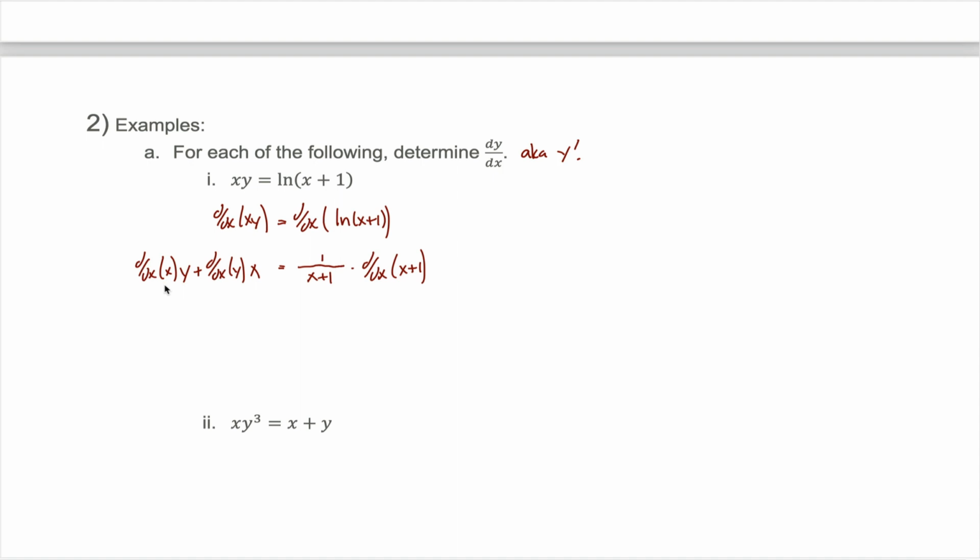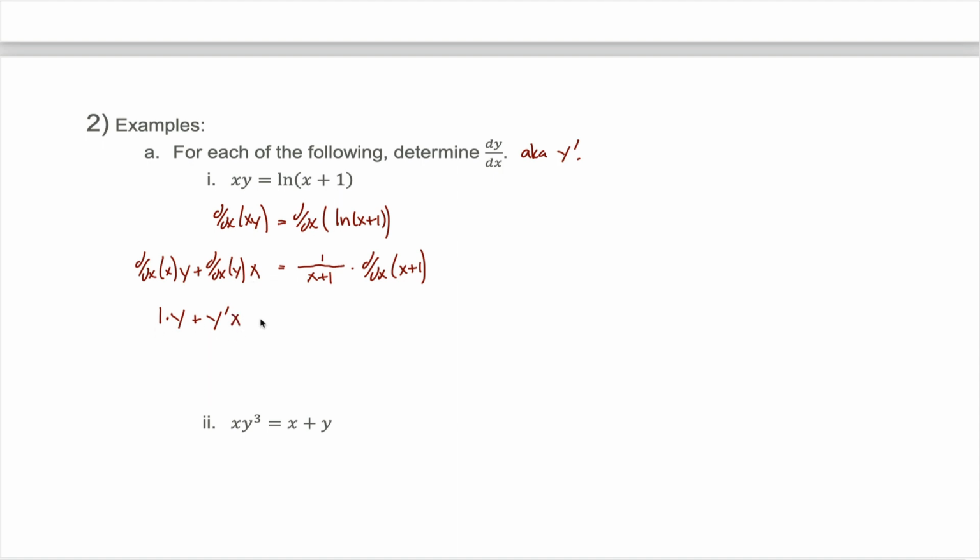Back over to the left side here, the derivative of x. X is a variable. Its derivative is just equal to 1. So I get 1 times y. Plus the derivative of y, be a little bit careful. We treat x's differently than we treat y's. Y's are functions, and their derivative is y prime. You can either write dy over dx or y prime. I'm going to write y prime. Save a few characters, I guess. And then I have to multiply that by this x. My left side is completely done.